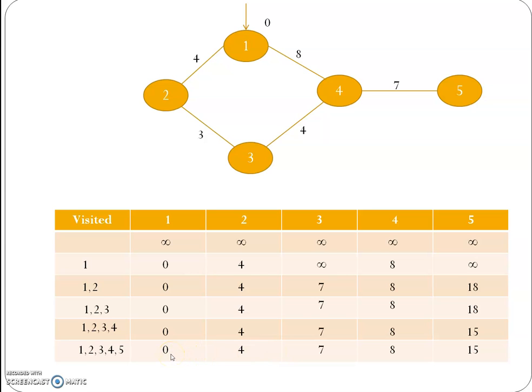So this last node I will consider the weight which I am getting at every vertex. So 0 I am getting at the 1st vertex, 4 I am getting for the 2nd vertex, and 7 I am getting for the 3rd vertex, 8 which I am getting for the 4th vertex, and 15 I am getting for the 5th vertex. So if I choose to go from 1 to 5, the shortest path I am getting is 15. Suppose if I want to go to 7, the shortest path I am getting is 1 to 2, 2 to 3. This is Dijkstra's algorithm.